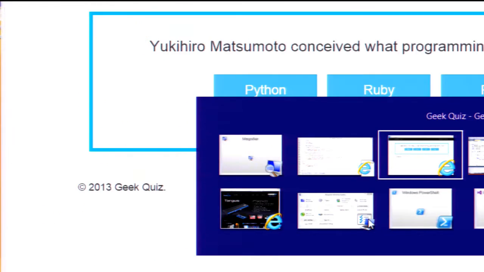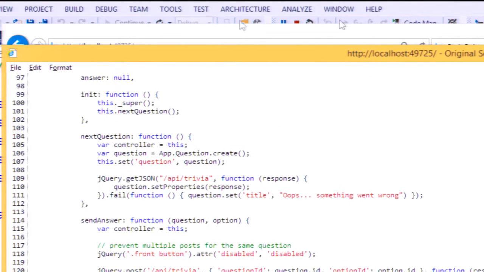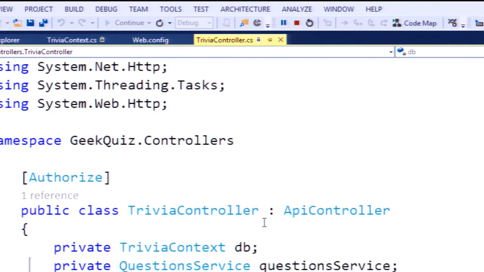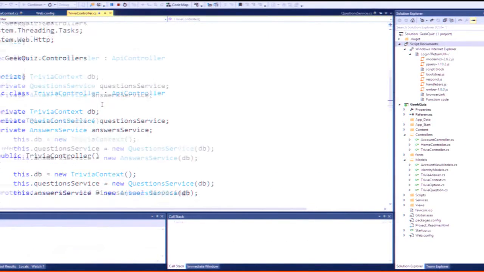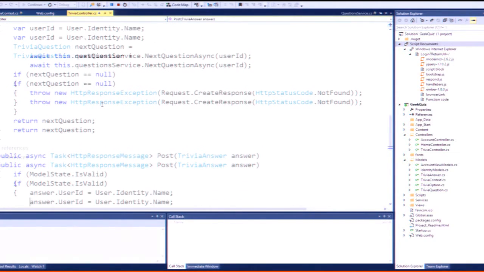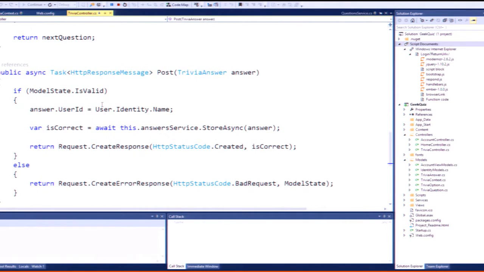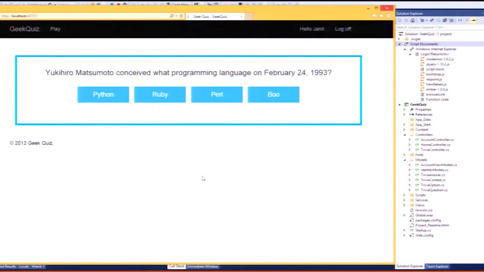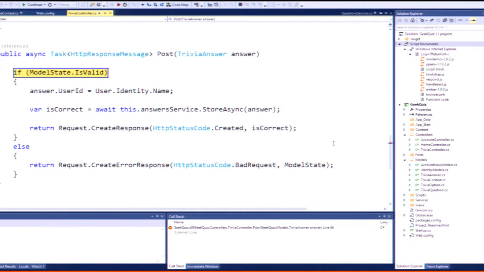So let me show that one as well. Let's go in here and go to the trivia controller. In this case, here is the check of whether this answer was correct. If I wanted, I could put a breakpoint over here, for example, and then go back to my Geek Quiz and see if that one works.